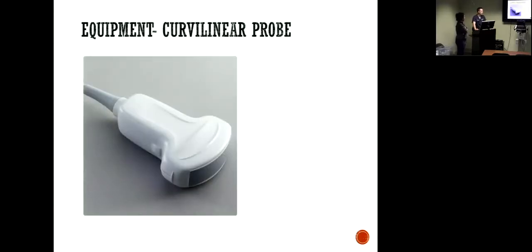So what we use for this, we have a few different types of probes. This first one is the curvilinear probe. That's really great for looking into the abdomen on people. It's a greater depth. For lack of better words, it doesn't quite have as great clarity as one of the linear probes that we use, which is much more useful for superficial structures. But again, we're only trying to answer a very basic question: is there fluid there or not?